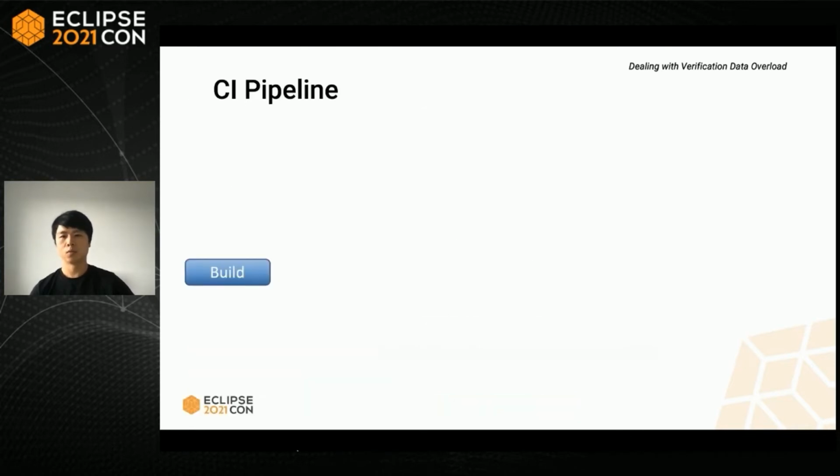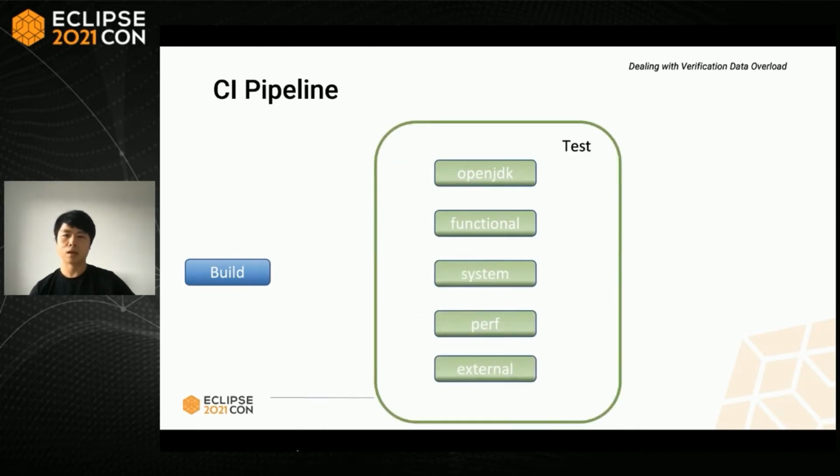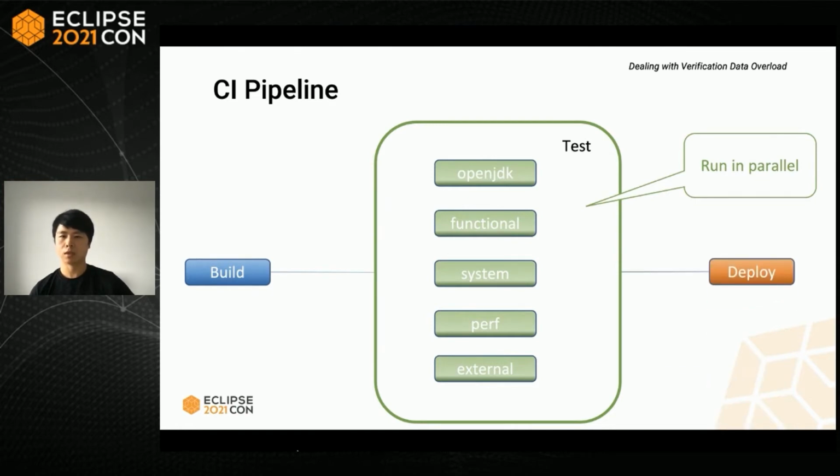TKG can integrate with different CI systems. This is the pipeline of our workflow. We first build JDK images on different platforms, and then we send the images into the testing stage. In the testing stage, the different groups of tests are running in parallel. Even further, we have a dynamic parallel feature in TKG to split test groups based on the test workload. So each group is evenly distributed onto different machines in parallel as well. And in the end, we go to the deployment stage. And if a stage fails, the next stage will be aborted.